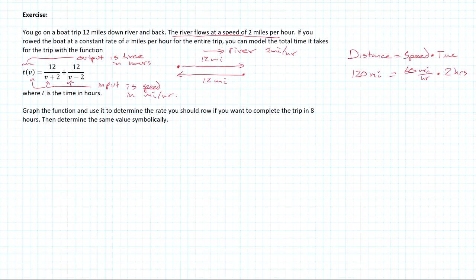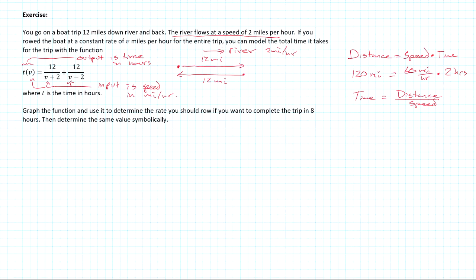So if we accept that this always works, and it very much does, then we can rearrange it for time. We can note that time equals distance divided by speed. If we take that original equation, distance equals speed times time, and divide the speed over to the other side, the total time is the distance traveled divided by the speed that we are going.